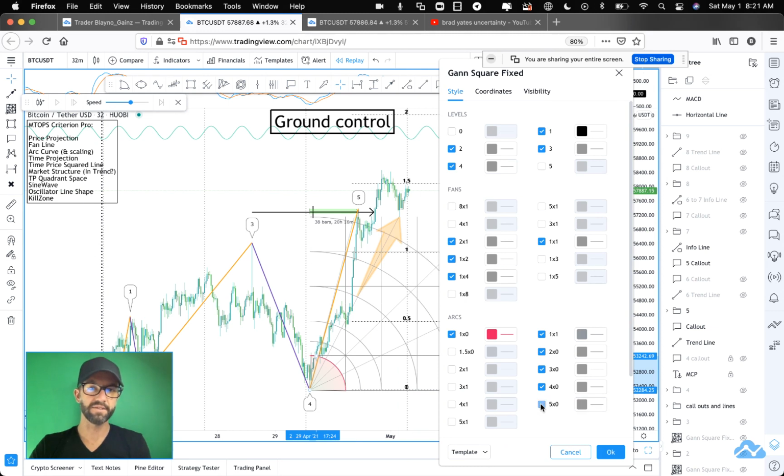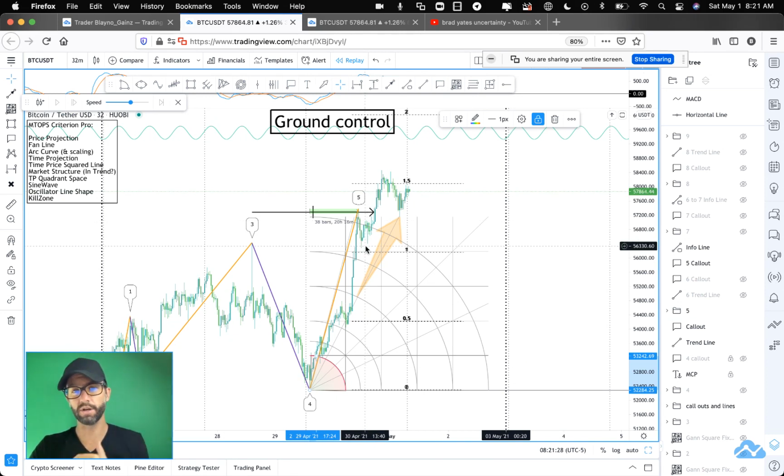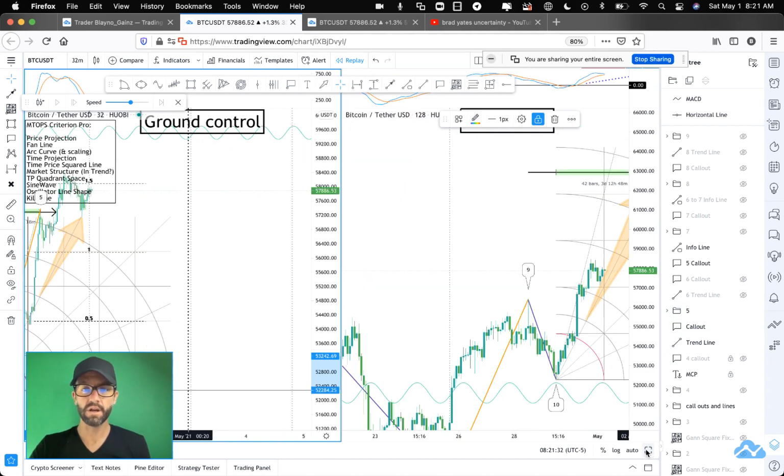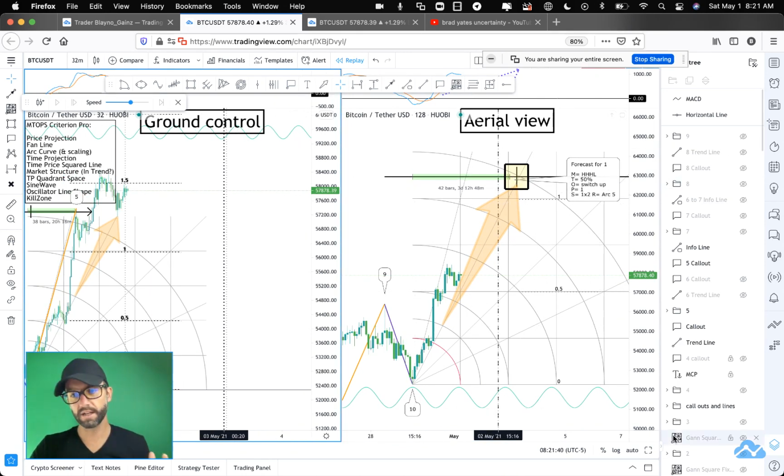So that's arc 5. And then I said, okay, cool. The run is done. Now, what it then did was a very sneaky, tight turn to a 6 to continue the trend. And the reason why it did so was because there is a strong upward movement on this aerial view as we identified yesterday. So that it all kind of works together, guys. It's not like one doesn't work with the other.